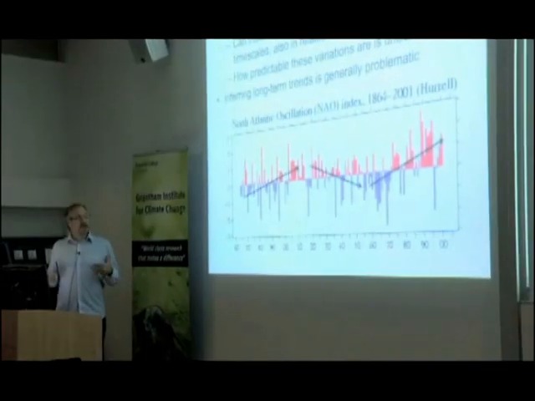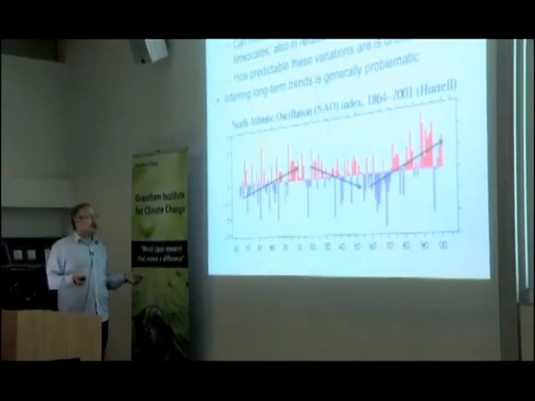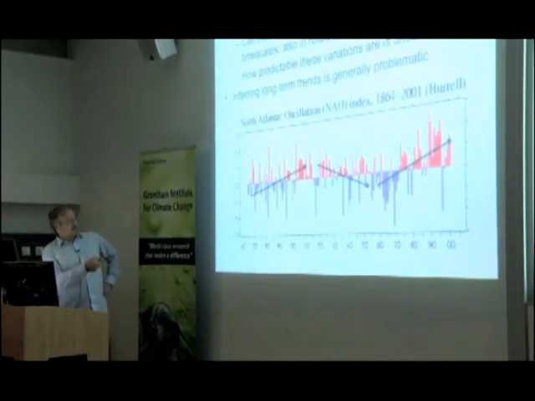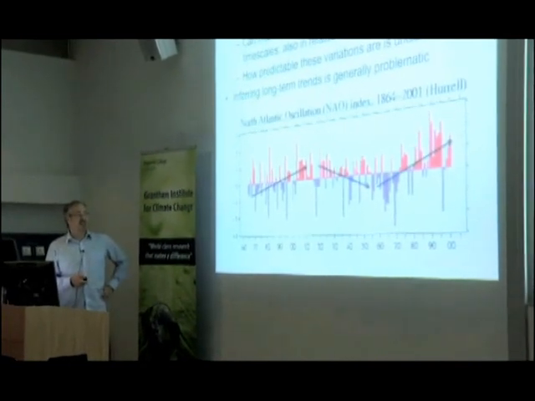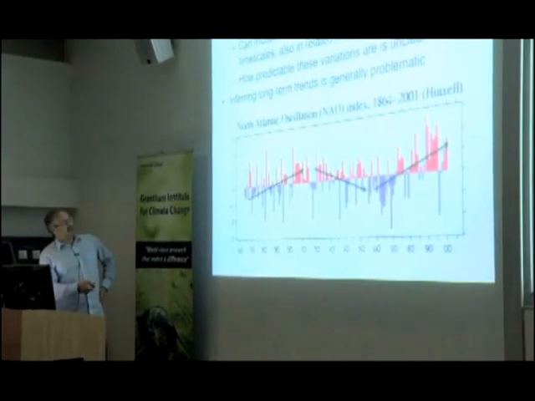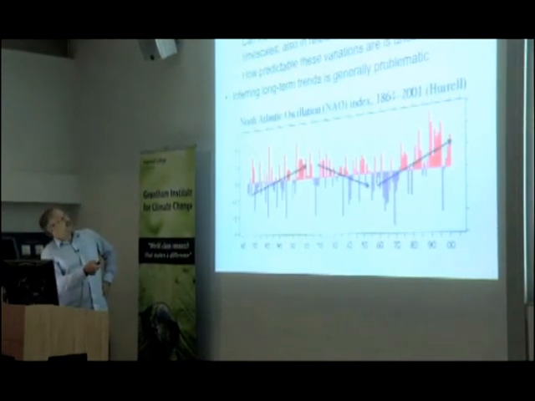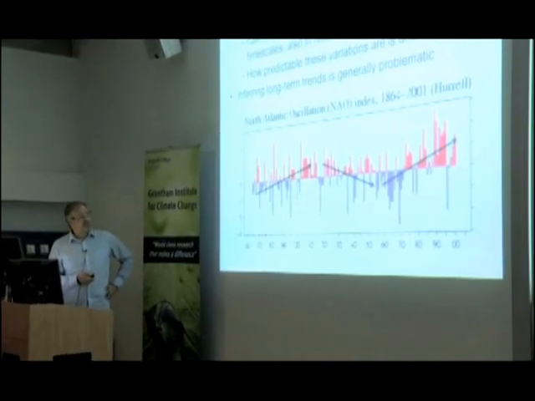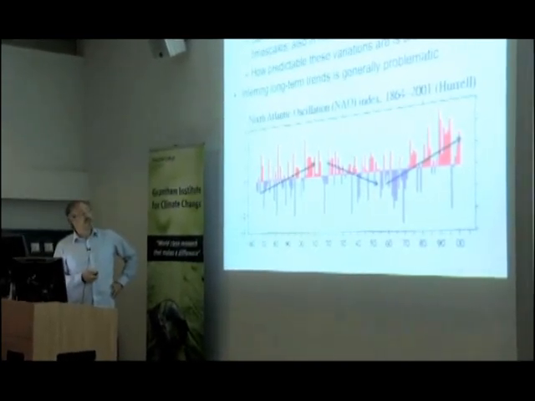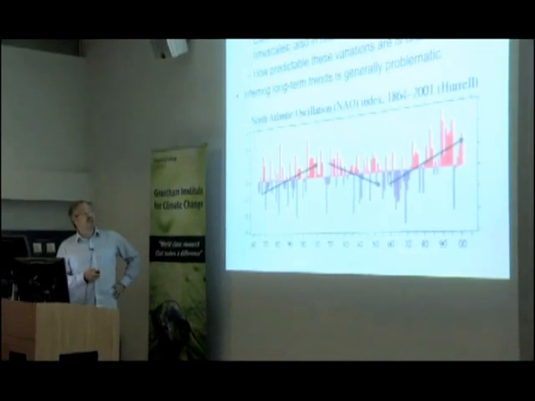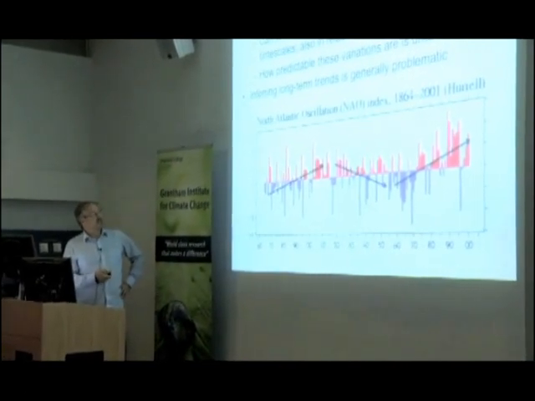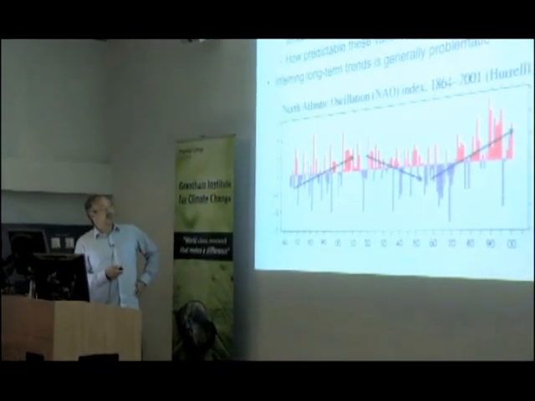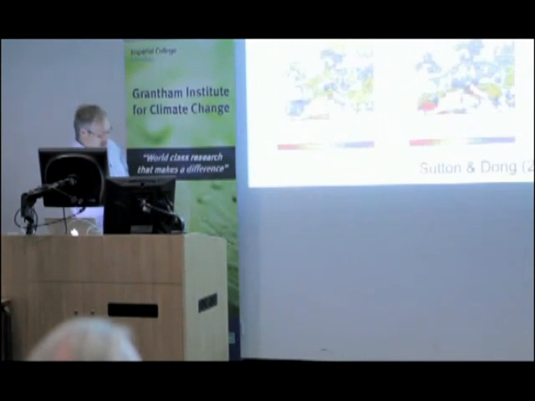As I say, it's no surprise really, it's a chaotic system, but we don't really understand all the time scales. And what this means is that over limited time scales, like our lifetime, you can get these apparent trends, and this will also affect impacts such as droughts. There's a lot of research going into predicting these variations, but how predictable they are is still unclear. And certainly, in terms of inferring a long-term trend in the record, it's very problematical.